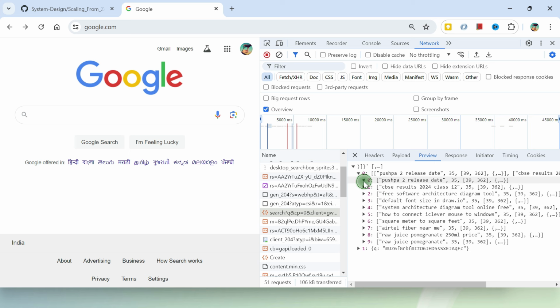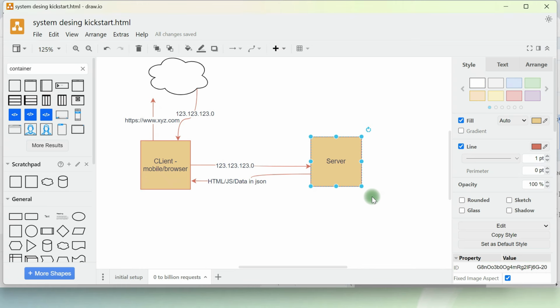So the point is, client is making multiple round trips to the server to serve us the useful pages, and server is responding with the HTML, JavaScript, data, and whole lot of things to serve us. Whenever we are creating an account, it is sending that data, saving to that database, and serving that to us. So we have understood how client server coming into picture. Let's see how the database is coming into picture.